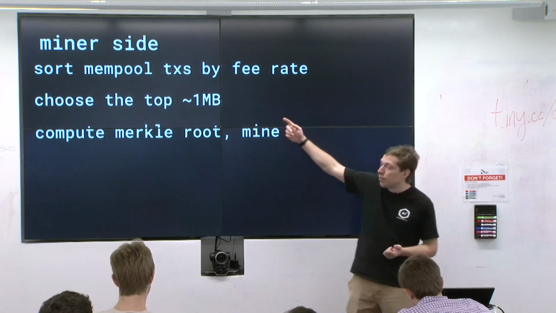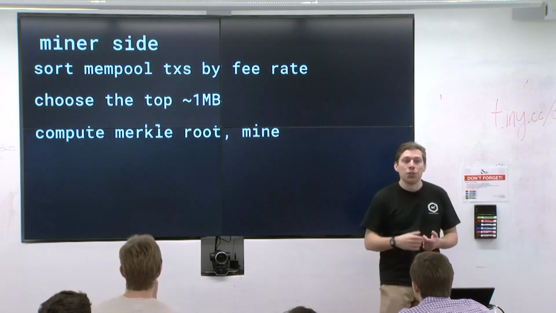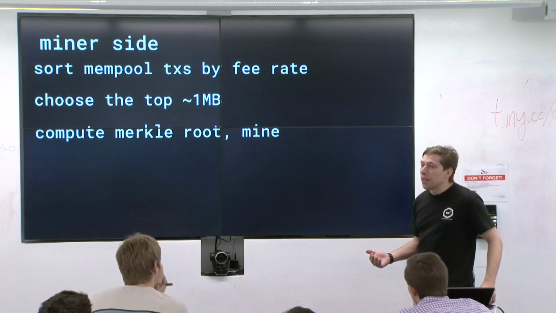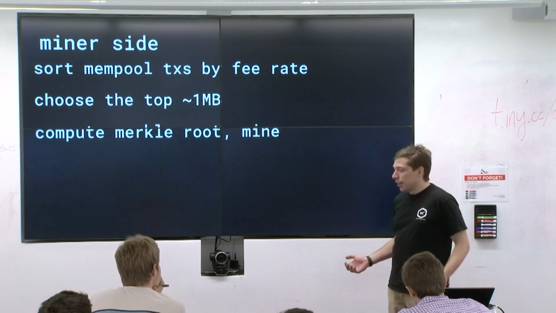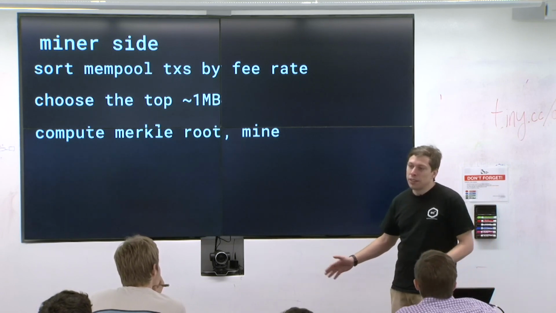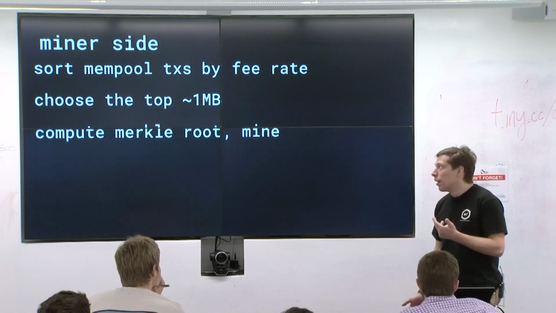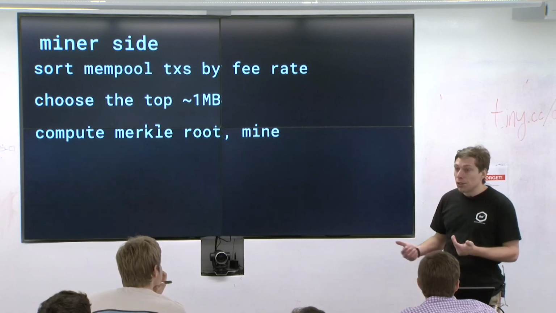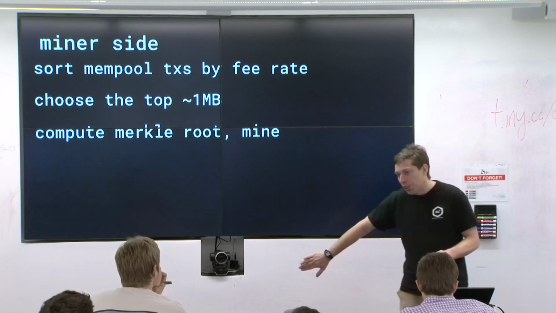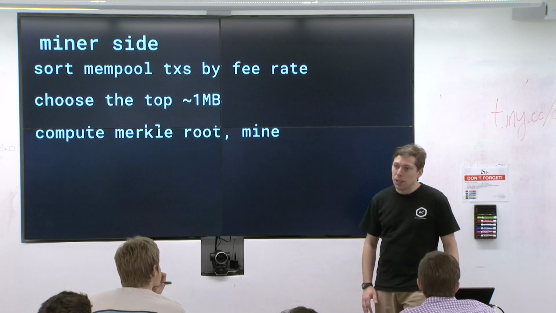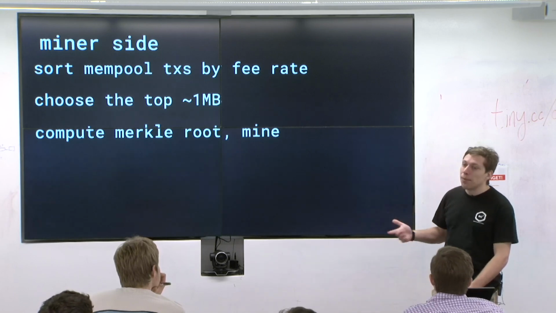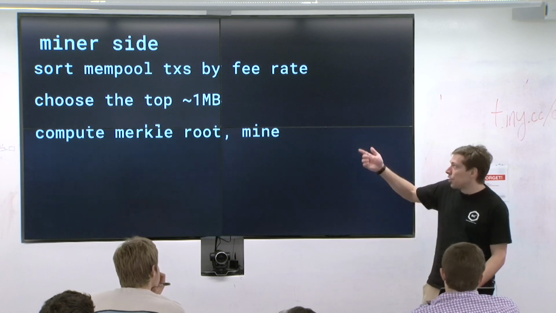However, this keeps changing. This mempool changes every second, right? There's new transactions coming out multiple times a second. And so you're going to recompute that every second probably and say, oh, this new transaction came out. Oh, the fee's really low. Ignore it, that doesn't meet my threshold. Versus a new transaction comes out with a really high fee rate. Okay, put it near the top and push out one or two transactions at the bottom. And now I'm mining a block that'll have slightly higher fees. So this is a real-time process where this is constantly changing.